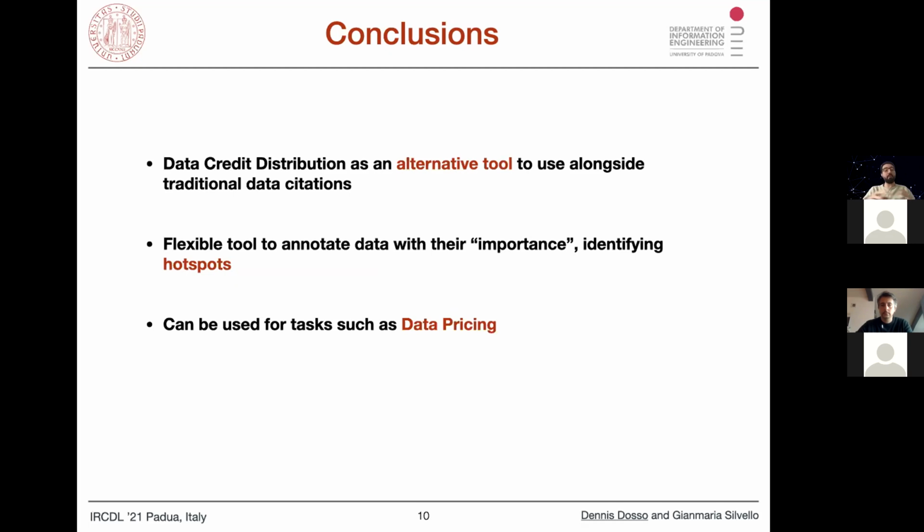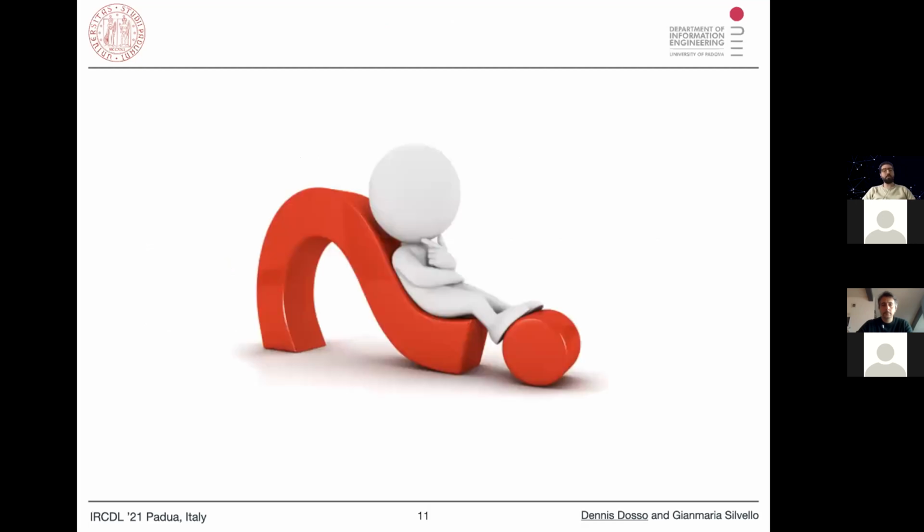And since now we have this information annotated to the different parts of a database, we can carry out different types of tasks. So for example, the data pricing task, when I want, for example, to give a price to my data. If someone wants to buy my data and I put a lot of work in my database, maybe I can sell it to this person. And with this annotation, with this credit, I can help the process of understanding how to assign a price to my data. And this is all from me.